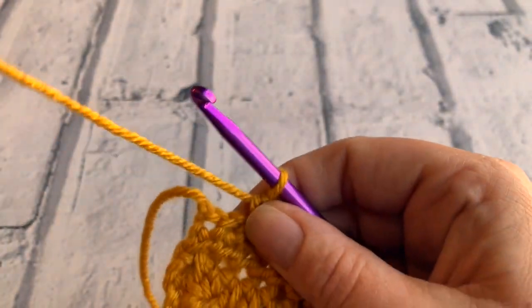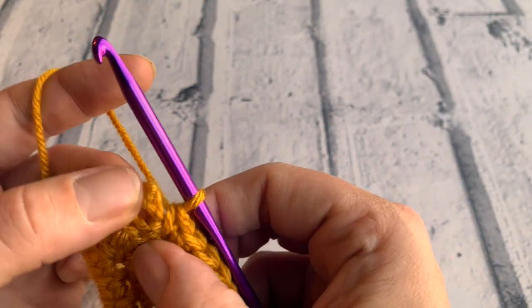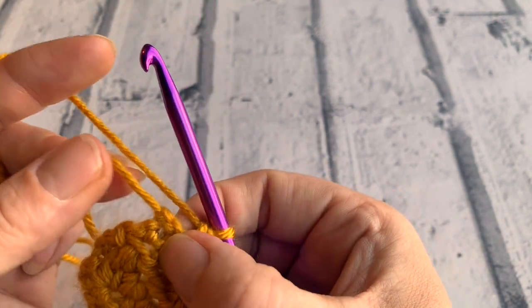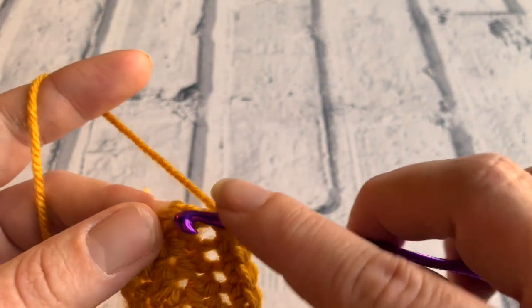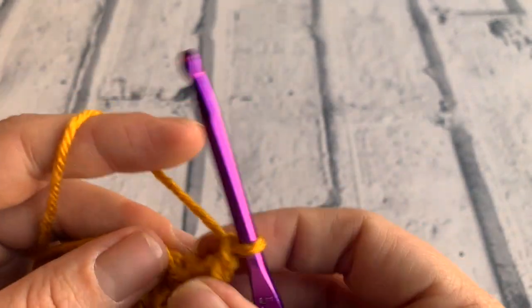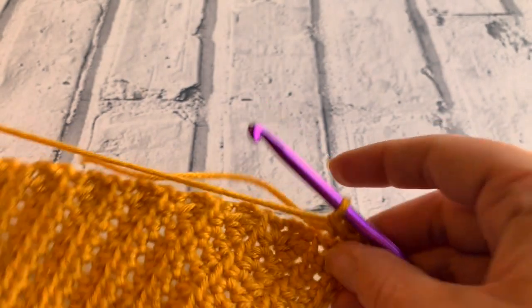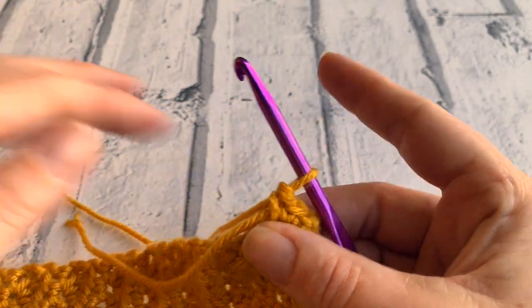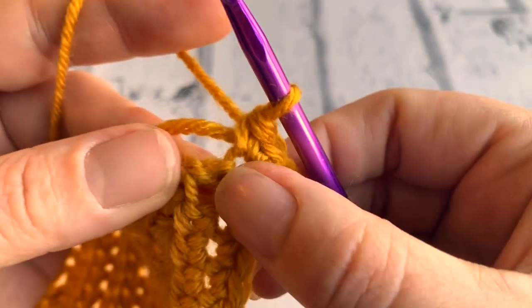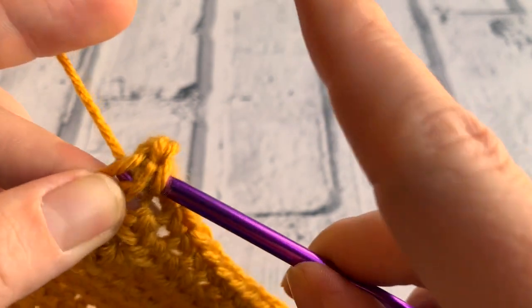You'll see you've met your original tail end as well. We're going to work that into this corner or work around it. This is our corner space here — there's potential for it to get quite large, so what we're going to do is work into that space. Take the tail yarn and hold it against the project, go into the stitch and do two double crochets, another chain one, and then go back into that same corner space working over the tail yarn, doing a further two double crochets. That brings us ready to work down the final edge. You can continue to hold your tail yarn in — it just means you don't have to weave it in at the end because it'll be nice and secure and you can just snip it. We're going to go into that next stitch all the way down this side.